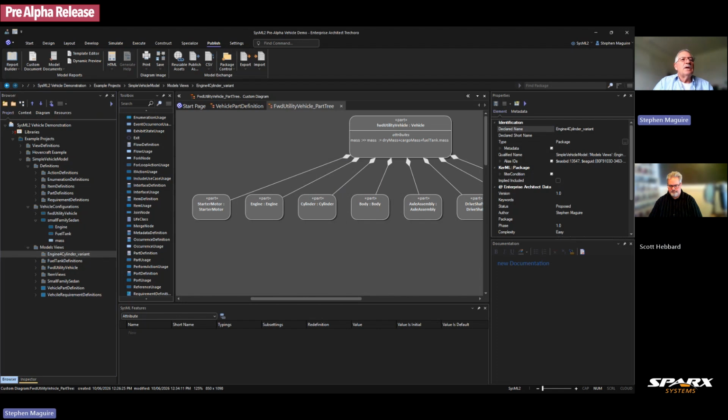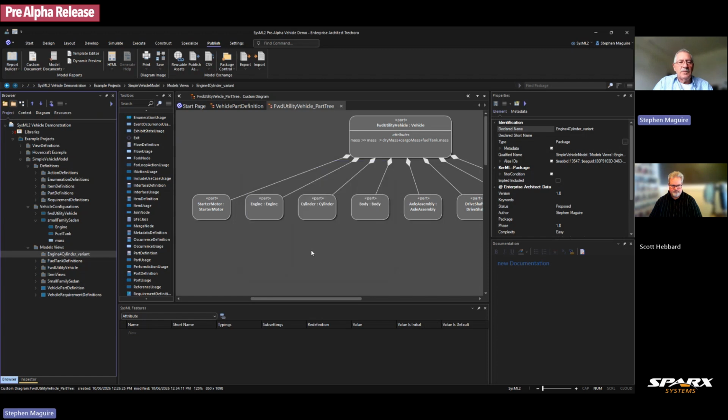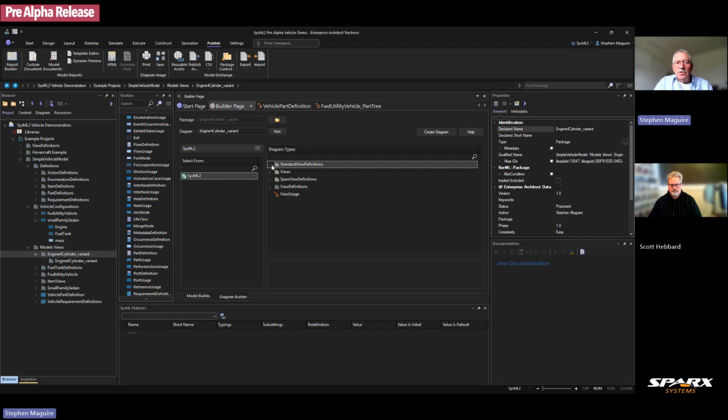Now we want to create a diagram under here. Well, actually, first let's create another package that will hold some of the variants that we're going to put in. So we'll create another package under there, and we can do this any way that we want, but let's do it this way for a start. And then let's create a diagram. In this particular video, I think we might work on the diagram, whereas in previous videos we just worked directly in the project browser and using the features windows and things. But let's create a diagram under here now, and we'll use a standard view.